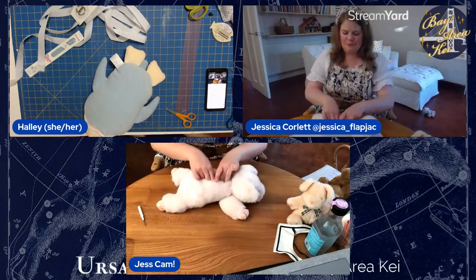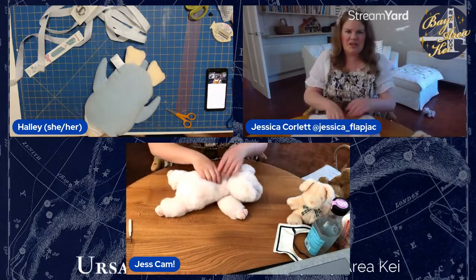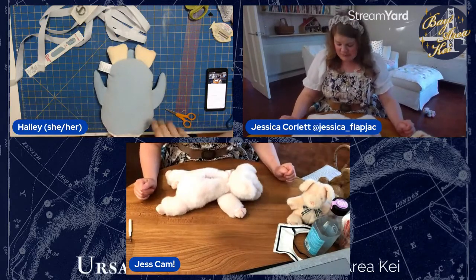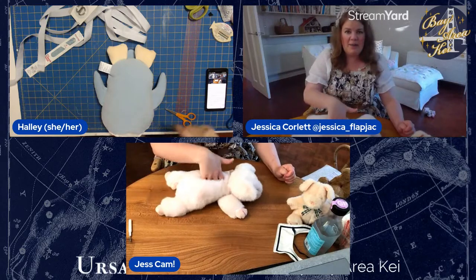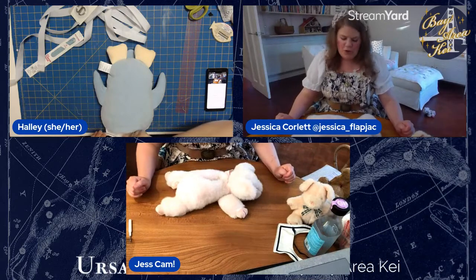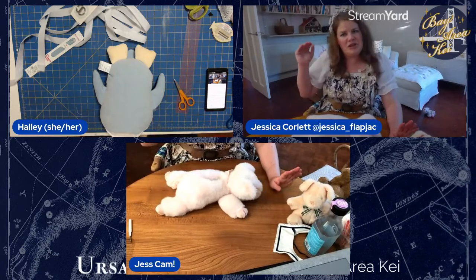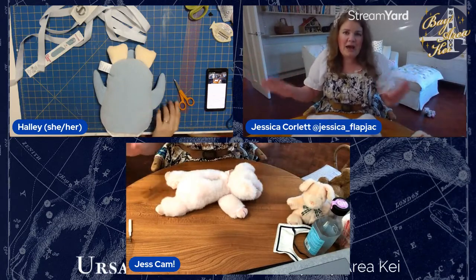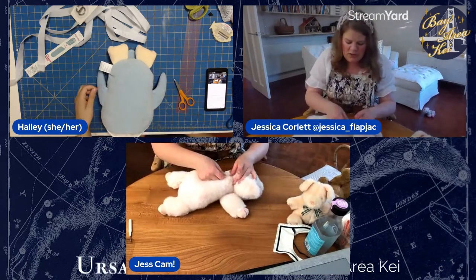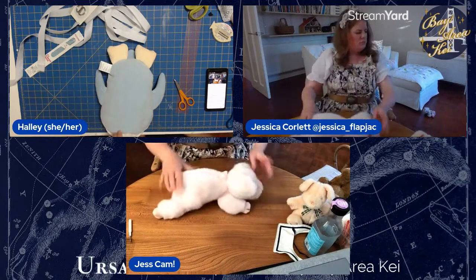Right. So, there are 2 things we need to think about at this stage: what are we going to do as a handle and how are we going to attach it? And making our pocket to go inside, and we've also got to attach a zip. I bring up the handle now because you'd be tempted to think of it as a later stage thing, but depending on how you're going to attach the handle, you might want to start prepping that now.